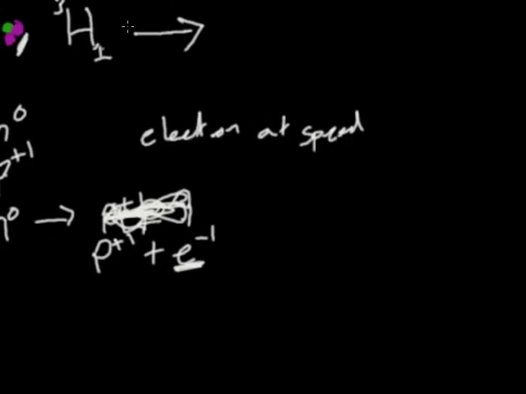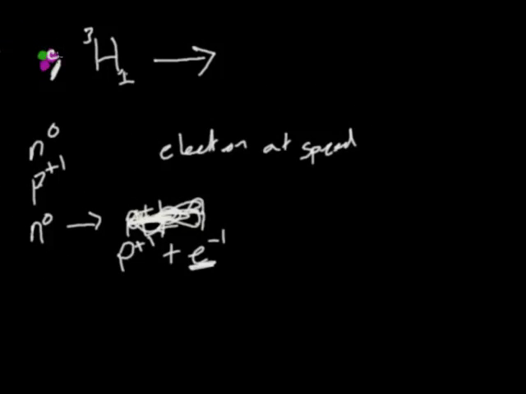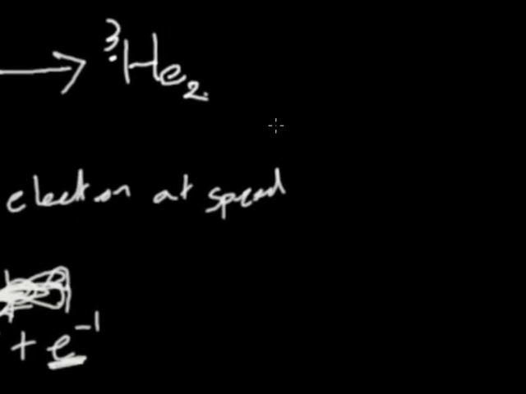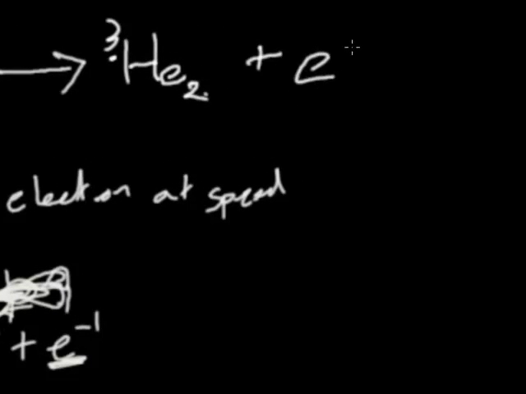So, let's have a look at tritium. What happens here? So, one of its neutrons, let's say this one, is going to go and become a proton. But, in that process, it's going to generate an electron that flies out at speed, and that is beta radiation. Now, the total equation is going to be, so, we're still going to have an atomic weight of three. It's not H, it's HE now, because it's got an atomic number of two. So, the weight is unchanged, the atomic number has gone up one, and so it changed from hydrogen to helium, and we've also got an electron at speed, which is our beta radiation.